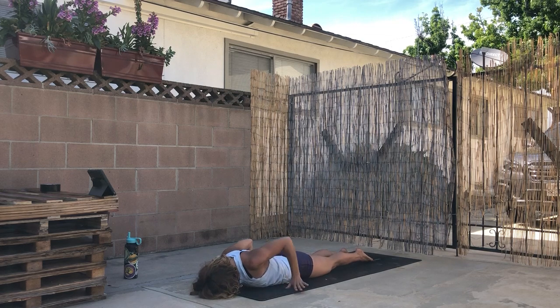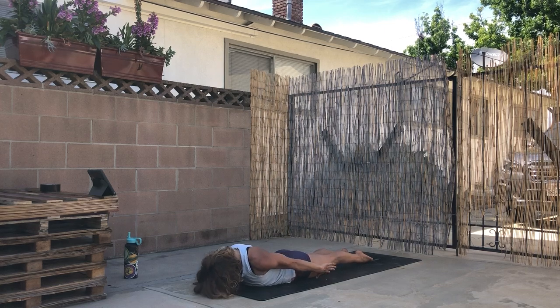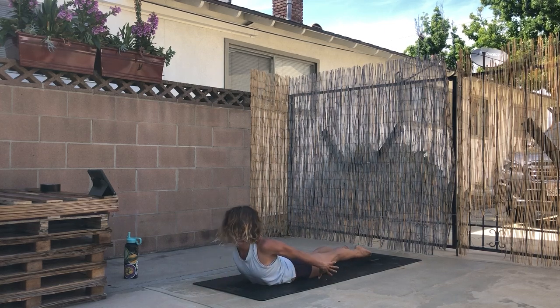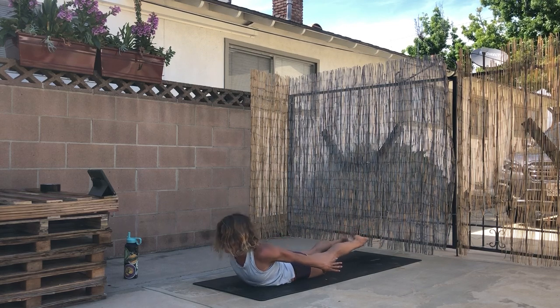Forehead meets the earth, the hands shoot back by the waist, thumbs down, palms in. We'll inhale, reach the heart forward, reach the hands back. Maybe we'll lift up through those feet. Exhale, relax.